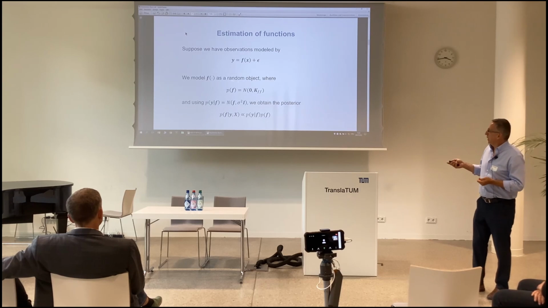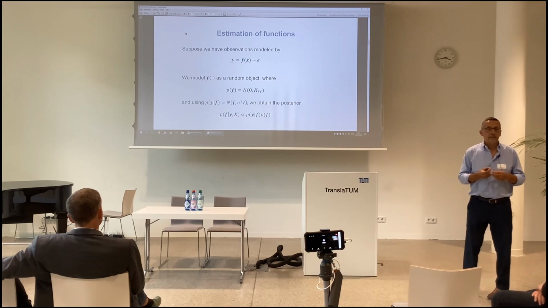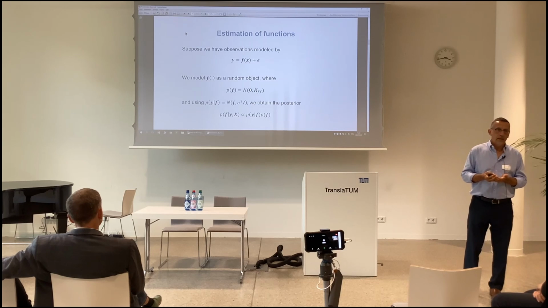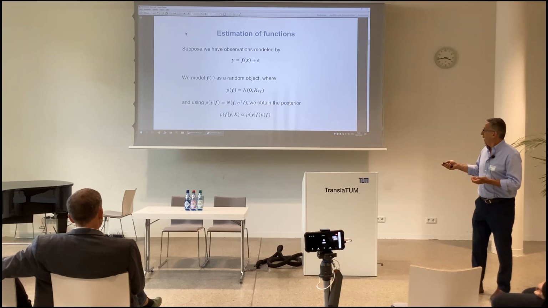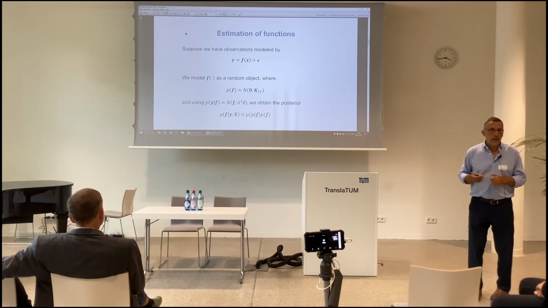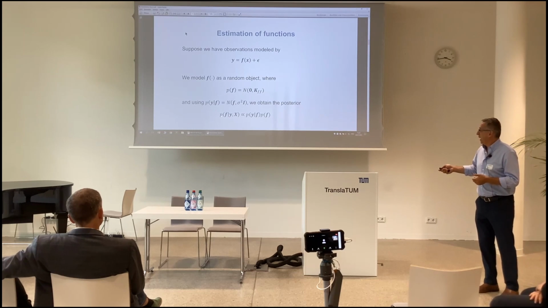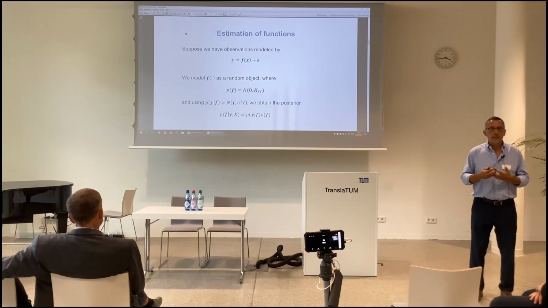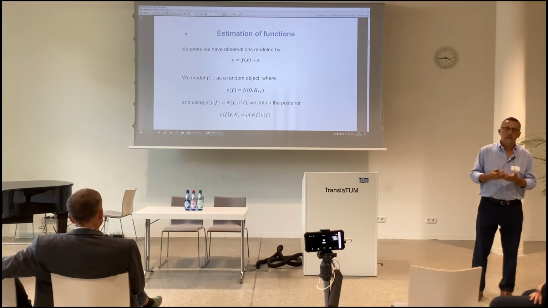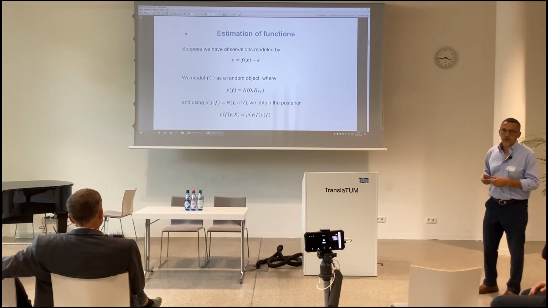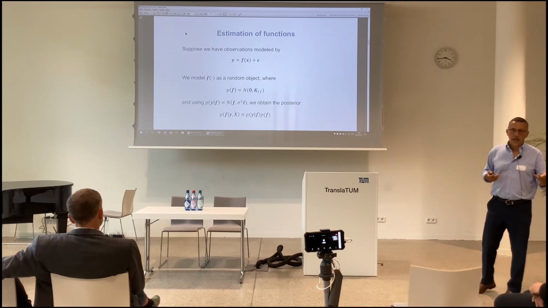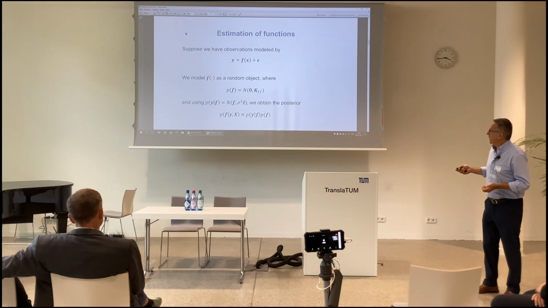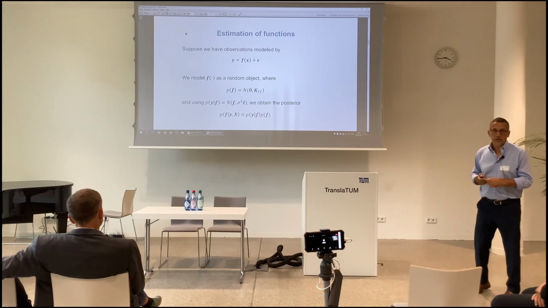Here is the beauty. We have a function f that is treated as a random object, and you have a distribution of this function, and this distribution is Gaussian. Then you observe data y and input matrix x, and you construct what is known in Bayesian theory as the posterior of the function. That is what you have learned about the function from this model and the input-output data. This part here is the prior, which is the Gaussian prior, and this is the likelihood, which is easy to obtain from this function.